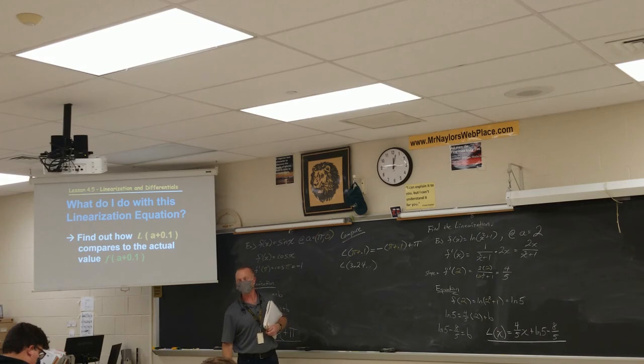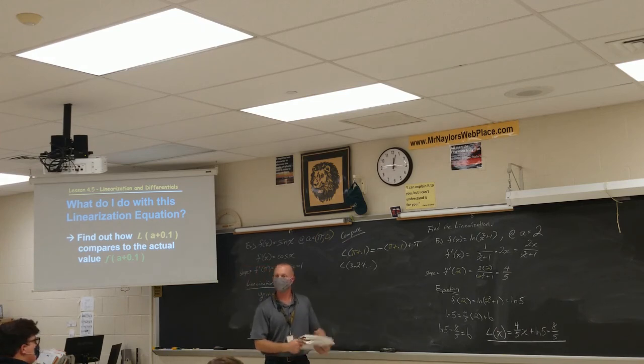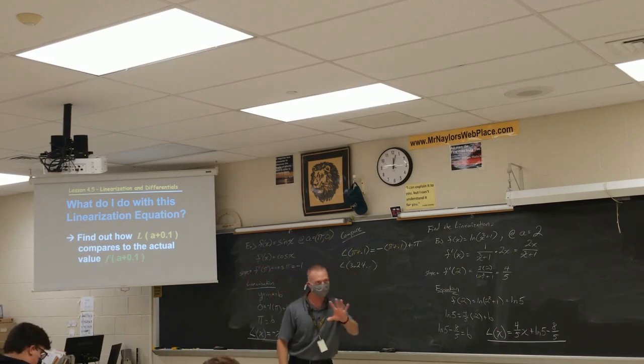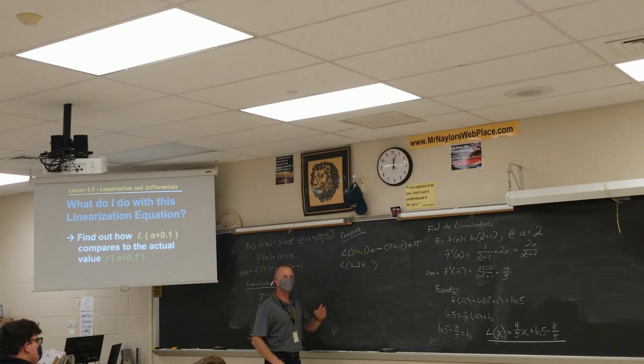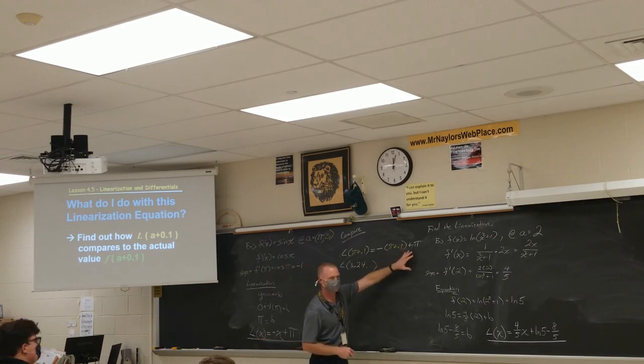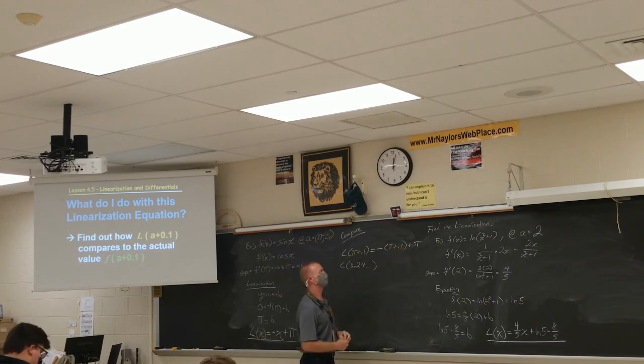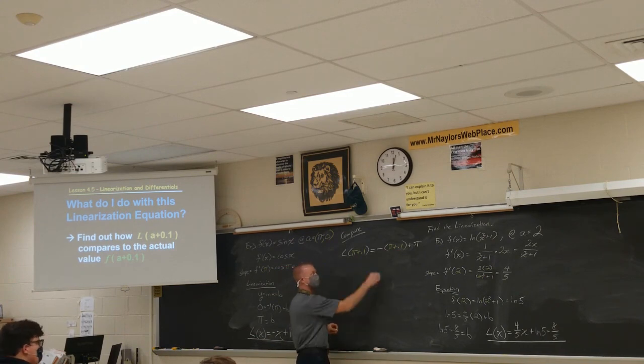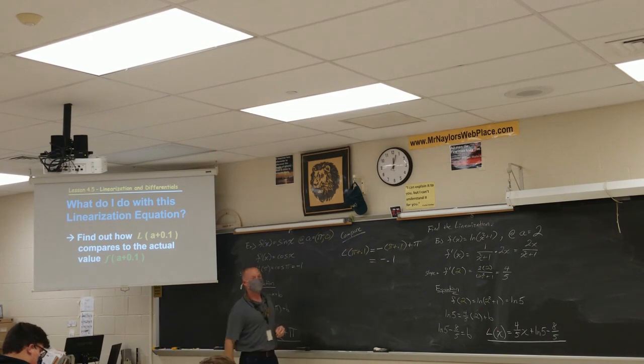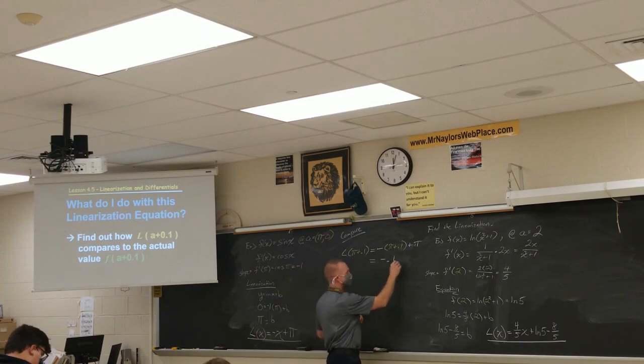You will have a calculator, but sometimes some of you might end up in a college course where the problems are designed so that you don't need a calculator. It just so happens that the pi's cancel out. If you do a little bit of that math, it might be easier than using a calculator. So you end up with -0.1. Now remember, -0.1 is not just a random number. That's the approximated y value.